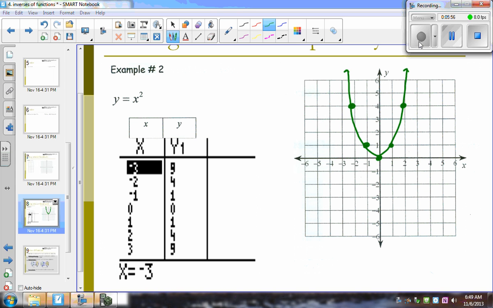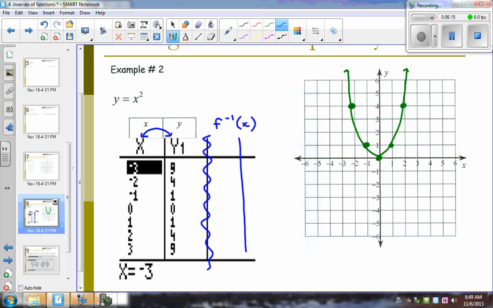Right? So I will plot these up, and then we'll talk about how we create the inverse. All right, so now that we have our original parabola down, what we want to then do is basically take these two tables of values and literally just flip-flop them. So for the inverse of our function, we're going to take the x and y table and just switch them. So what was once a y now becomes an x, and so on down the list.